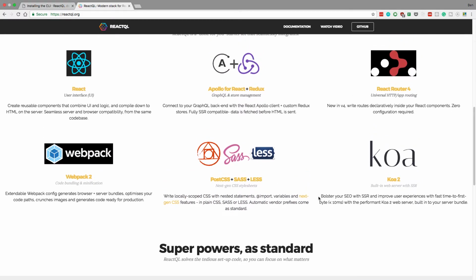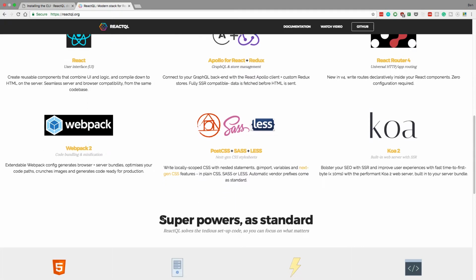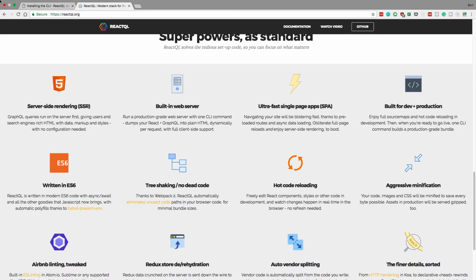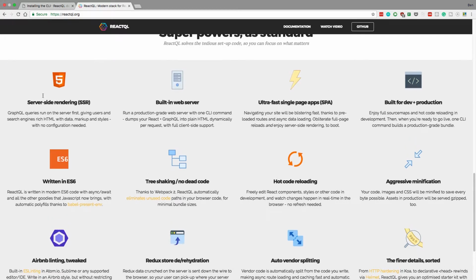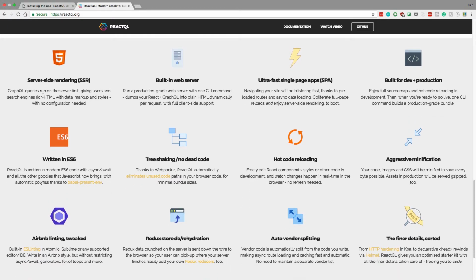And it looks like it's using Koa, which is very similar to Express. It's a node framework. And I think server-side, yep, server-side rendering. I believe faster rendering. I actually have never done server-side rendering before. I've only ever done just regular.